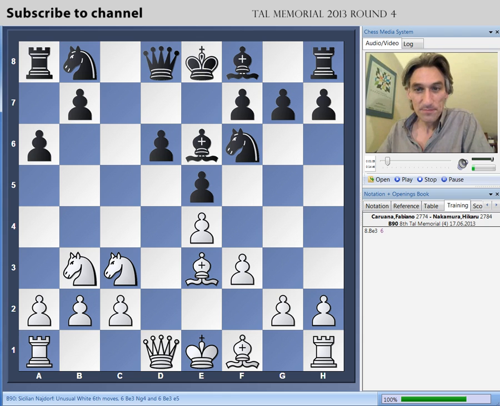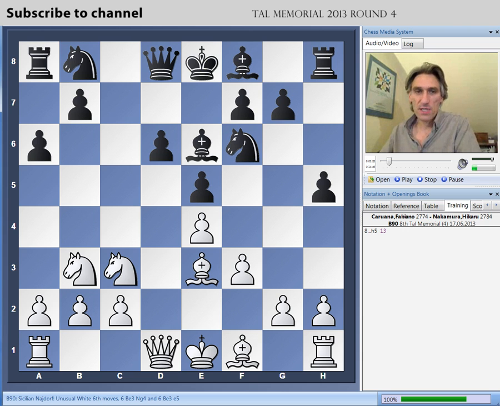Let's see. Well, you might recall that Topalov played bishop e7 in this position. Gelfand played knight d7. Nakamura chose the move that Dominguez played against Caruana fairly recently, h5, preventing g4. Well, this is a very typical move, h5.